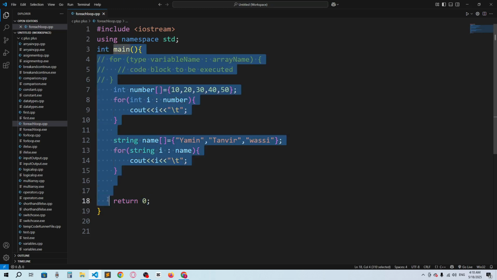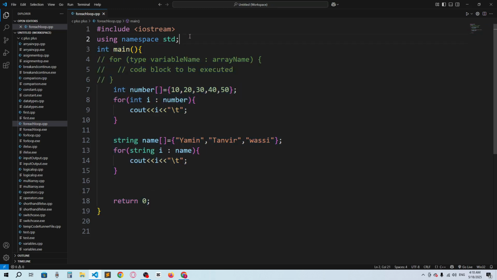This is the main function, so we don't need to play with it. We can create our own function, our own defined function. We can define our own function, and at that time we can use void or any other type. Let's say our function will return some other type. So yes, we can do this. That is the reason we need functions. If I want to define some other function, I don't need to write a lot of code here. I will just call the function, and then the function will be executed.